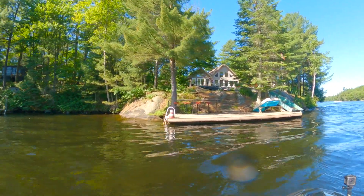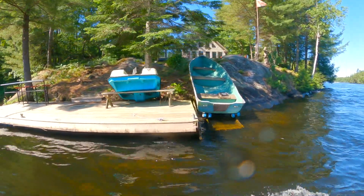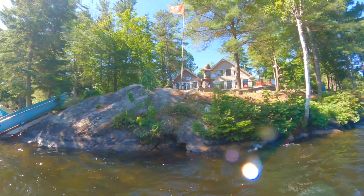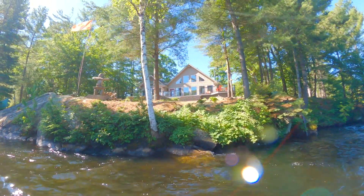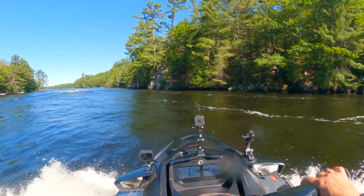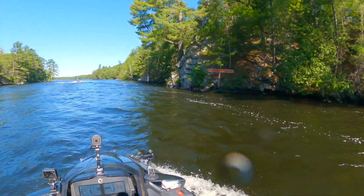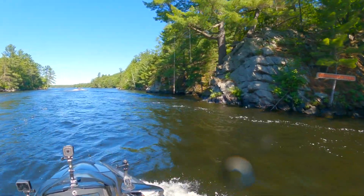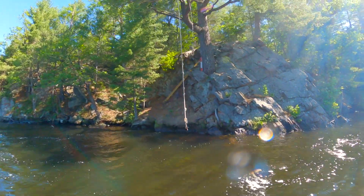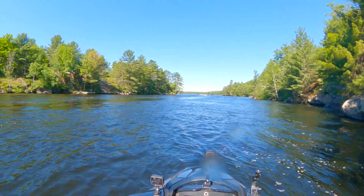Look at that one up there — they've done a great job with the steps heading up to it. Got a boat on a roller system so they can pull it out. The Adirondack chair is up in the corner, looks like an outdoor shower there as well. And right over here — I've shown this before in other videos — there's a rope swing. The Hydro Glen rope swing comes right off of here. There's a ladder; you can climb up on the ladder, pull the rope up, swing off the rope and into the water. Kind of cool.